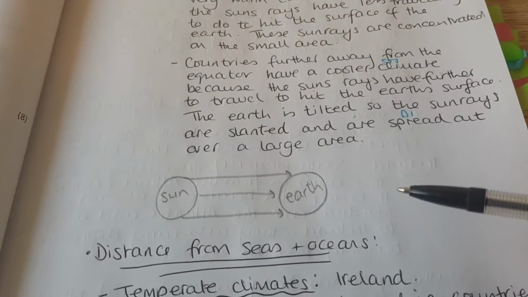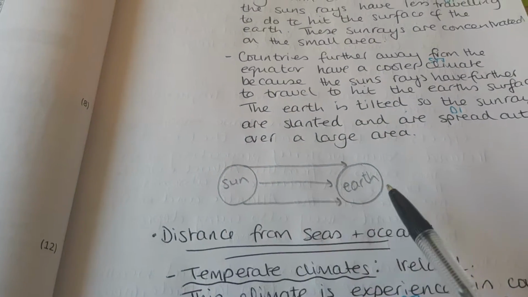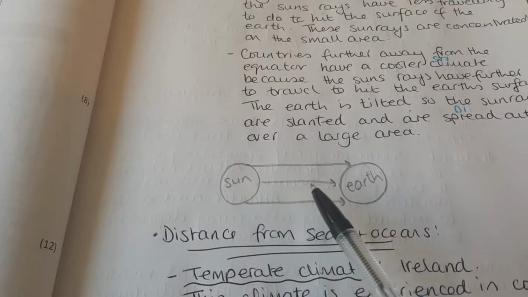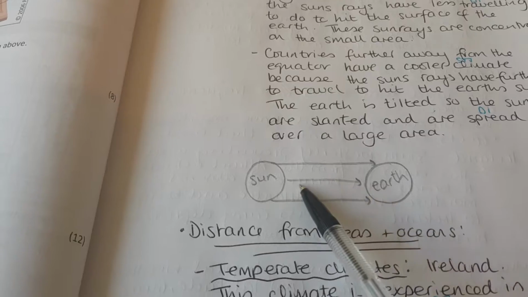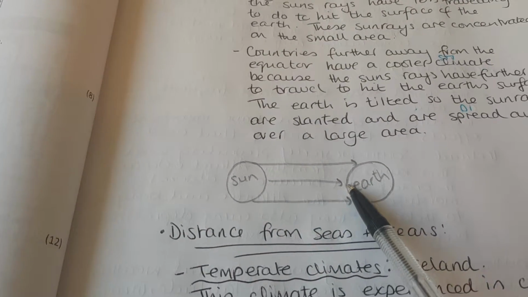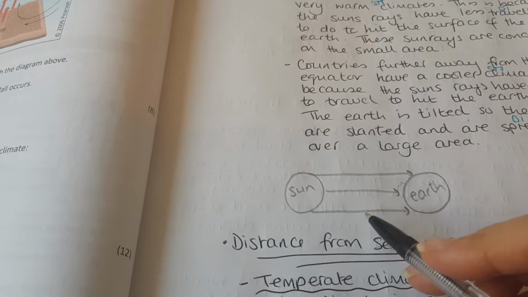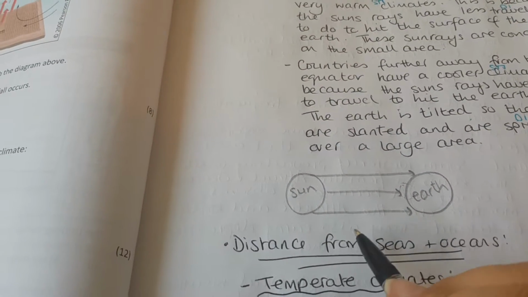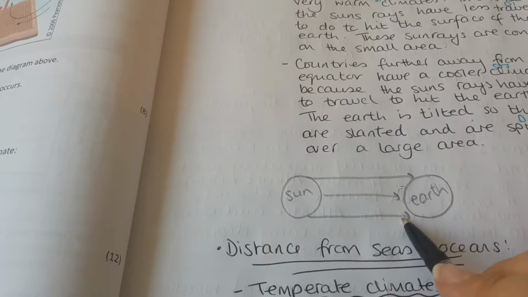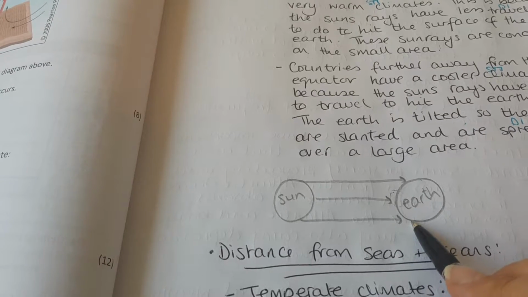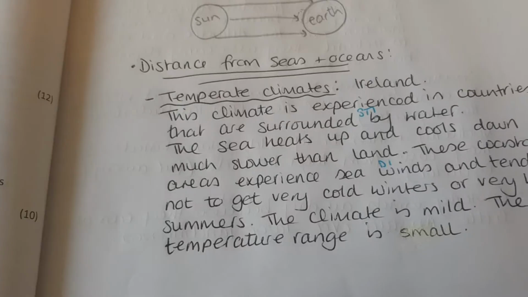Just a little bit of a diagram down here. This is basically what I just spoke about. This is the sun, this is the earth. These are the sun's rays hitting the earth. We know the equator is the centre. That's where our equator is. You see the sun's rays, they have far to travel, and they're just going to be concentrated on this area here. And then we have the sun's rays at the poles. They're travelling a lot further, aren't they? And because the earth is tilted, these rays are slanted, okay? So they're not going to be as concentrated as they are in the middle of the earth.